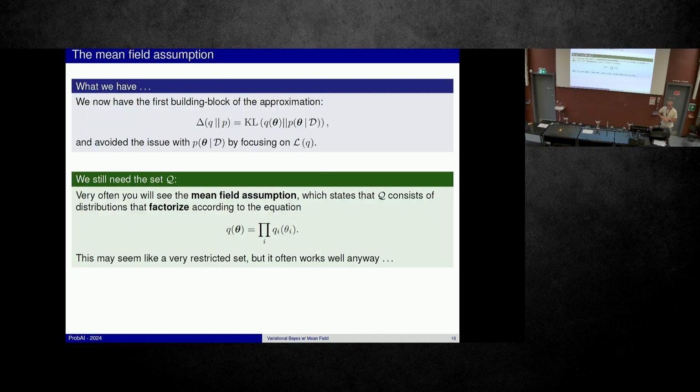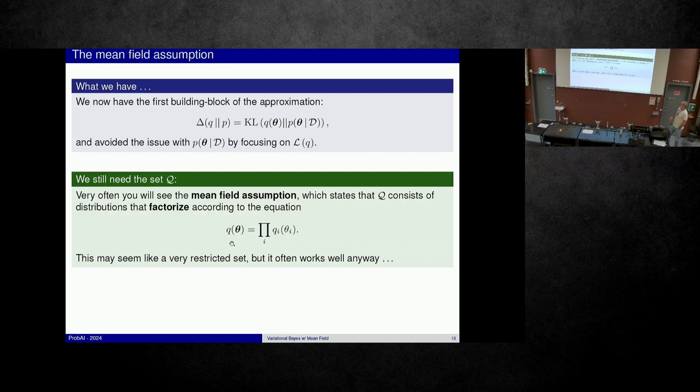Okay. So the next question now is how to choose our set of candidate solutions, this calligraphic Q. This is something that we also need to define before we can actually set out and do the calculations to decide what this Q of theta should be. The way that we will do it is first by making what is called the mean field assumption, and then choosing distributions for simplicity.